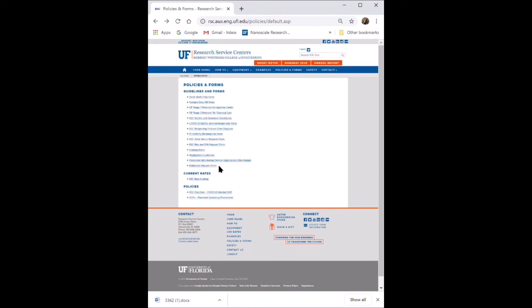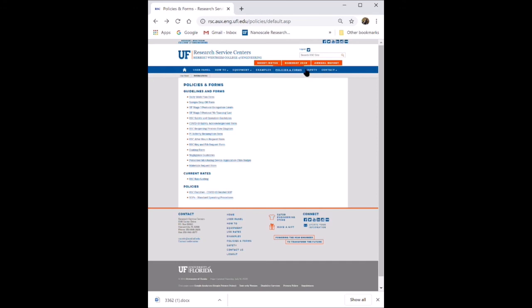At the bottom of the Forms section is a Materials Request Form. Remember from your general safety training slide presentation that a user is required to submit this form for approval anytime they are bringing a hazardous material into the building that is not on our standard inventory. At the bottom of the page, in the Policies section, is our General Standard Operating Procedures and Building Orientation Guide for users. These are to reference at any time.